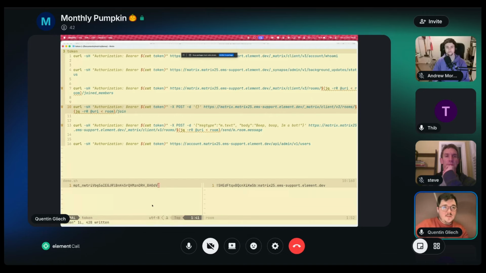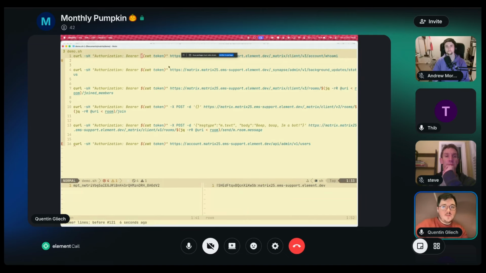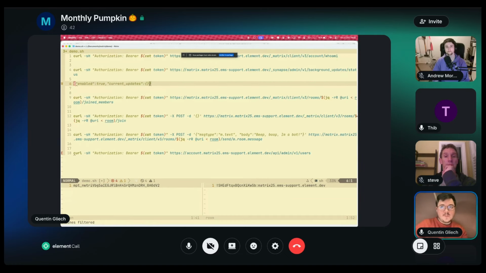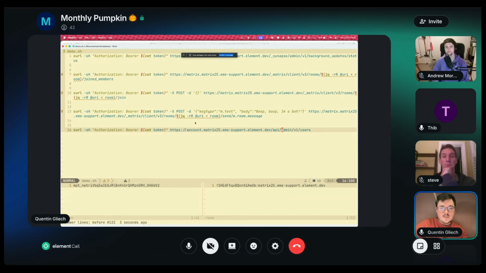Now let's replace the token here. If I see what user I'm talking with, that's clearly the other user, not the bot I was using before. And I can query the Synapse admin API now. So that works. It wasn't before. And same with the Mass admin API. So that's a URL that is only accessible for tokens that have access to the Mass admin API, and that works as well.